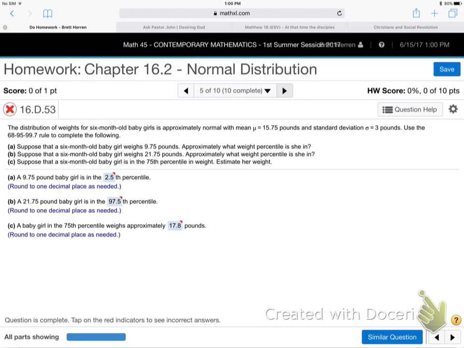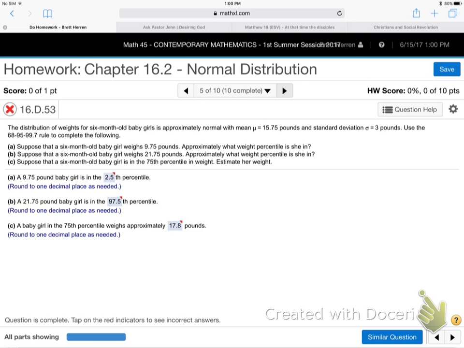All right, let's look at this one. Distribution of weight, 6-month-old baby girls. Yeah, so baby weights, right? I don't know if you've had any babies, but when you have a baby, they always tell you their percentile on the height and the weight charts. And every time you go back for the 1-year checkup and the 2-year checkup, they let you know. Those are normally distributed, right? There's an average baby girl weight, and there's the average amount off of the average, called the standard deviation.